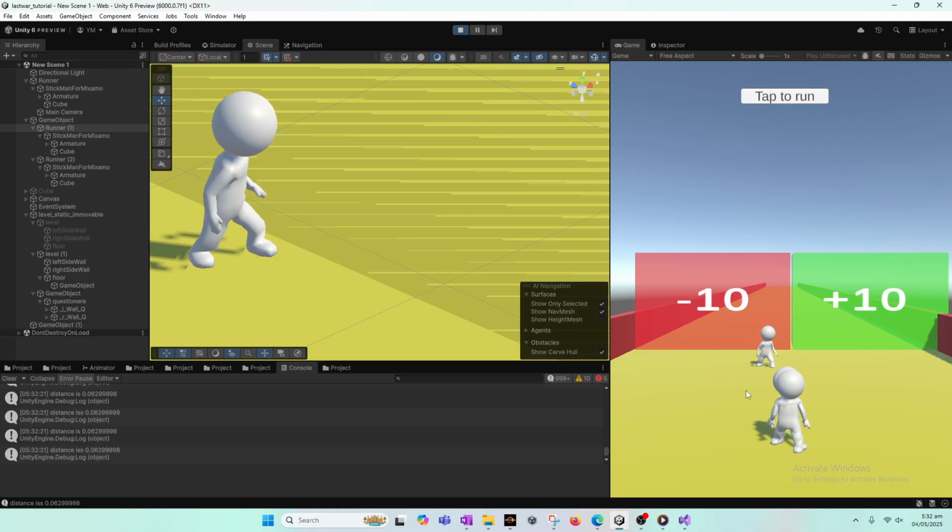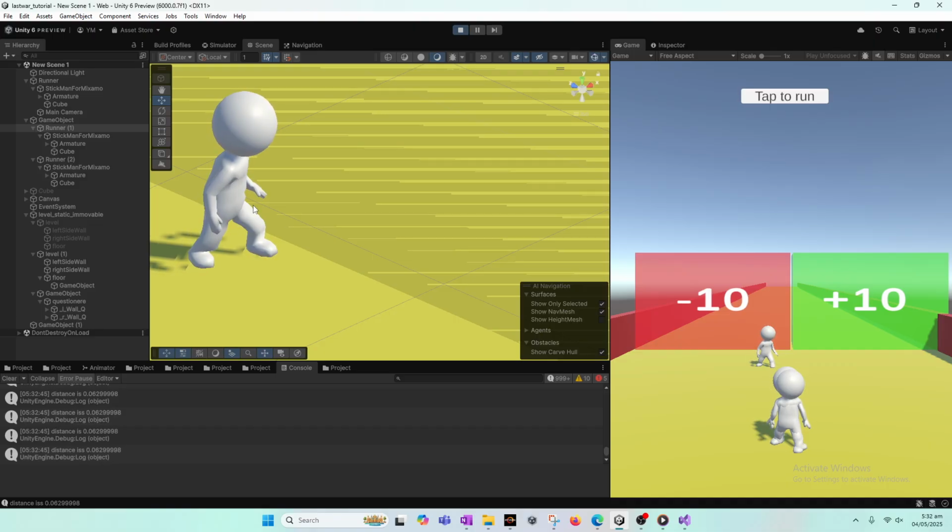Right now, there are no checks such as game over or health, or the destroy component that will destroy the component of either the enemy or the player. So this is the result right now. Once more checks are being done, either one will be destroyed, that is, your player or the enemy.